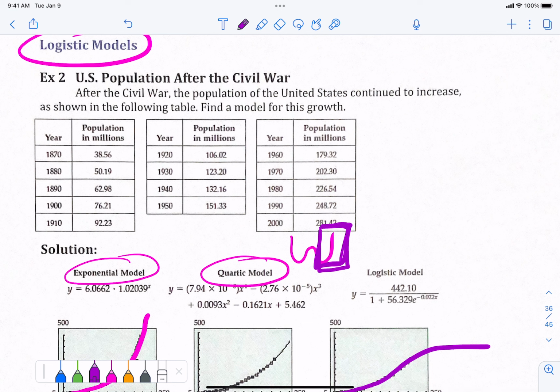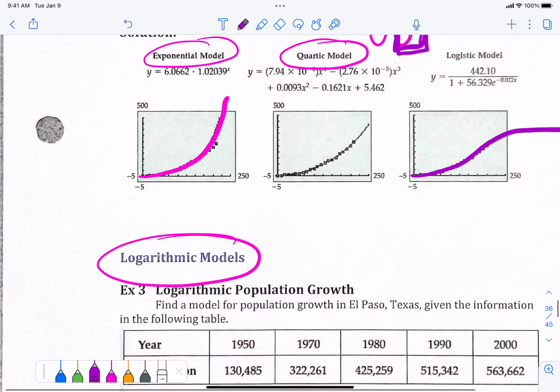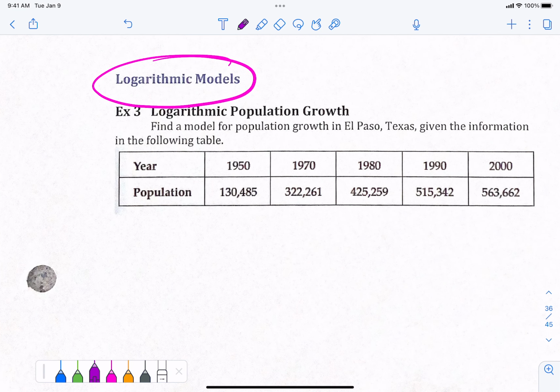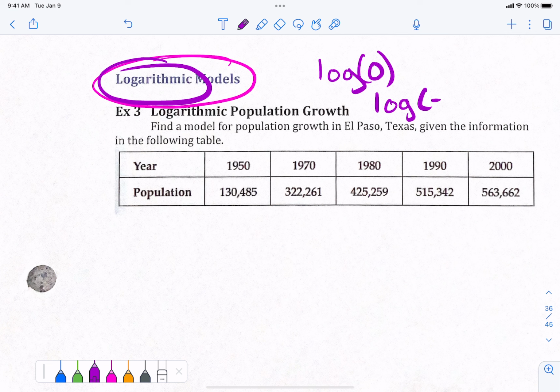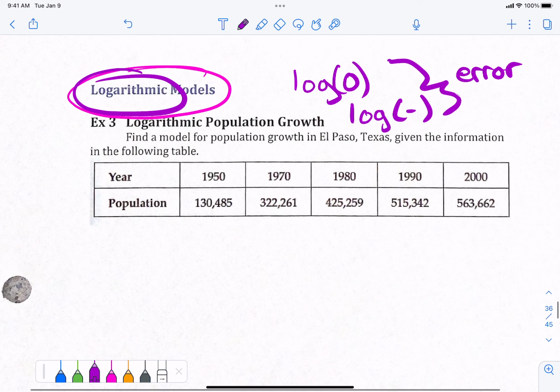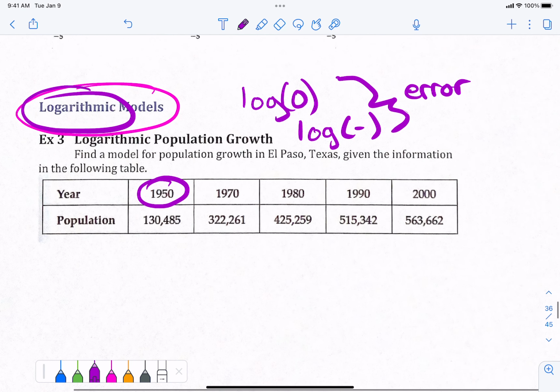Do you want to go through and type in example two? No? I do want to go through and type in example three because I'm going to show you something weird that's going to happen. Ready? In a log model, on the main screen, type in log zero, equals. If you say, I want to find log of zero, it's the same thing as finding log of a negative, right? You end up with an error, okay? So what that means is that for a log function, and I think for a logistic also, you want to make sure that this number right here, whatever you start your table at, is not zero. Otherwise, it will not let you graph and it will not find an equation for you because you can't take a log of zero.